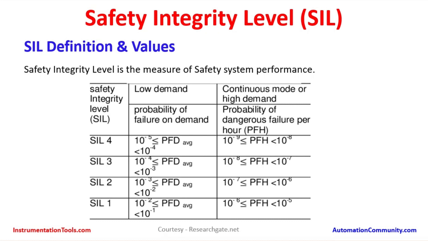Now looking at SIL values, the table shows SIL 1 through SIL 4. Safety Integrity Level is the measure of safety system performance, calculated before installation. For SIL 1, the PFD — probability of failure on demand — is greater than 10⁻² and less than 10⁻¹. Most plants operate in low demand mode; there is also a continuous or high demand mode used in aviation and other sectors, where probability of failure per hour is calculated.